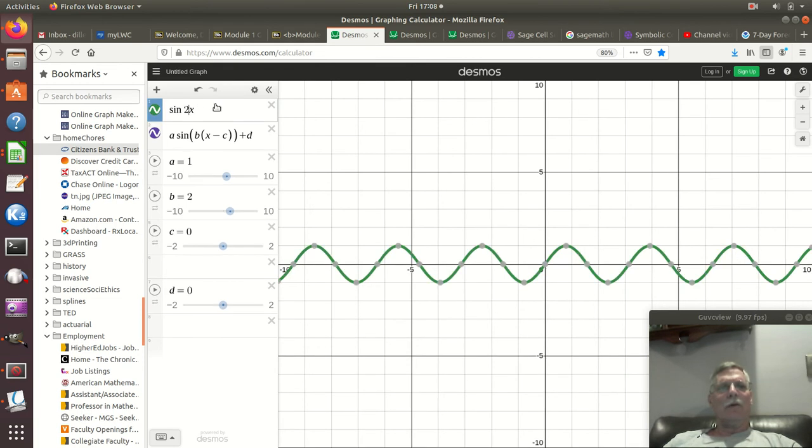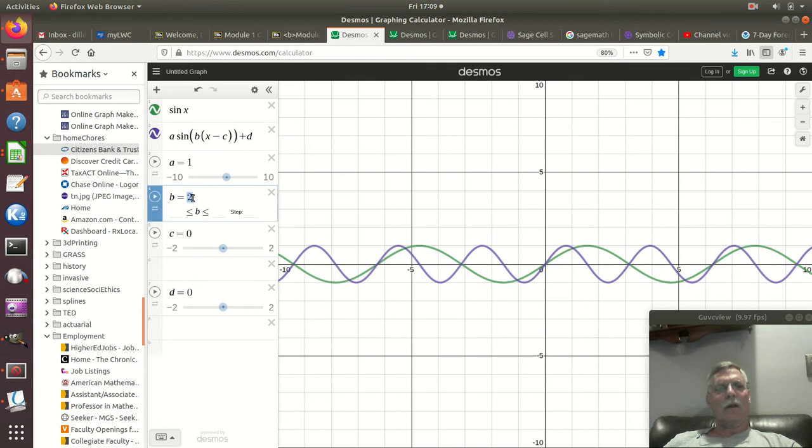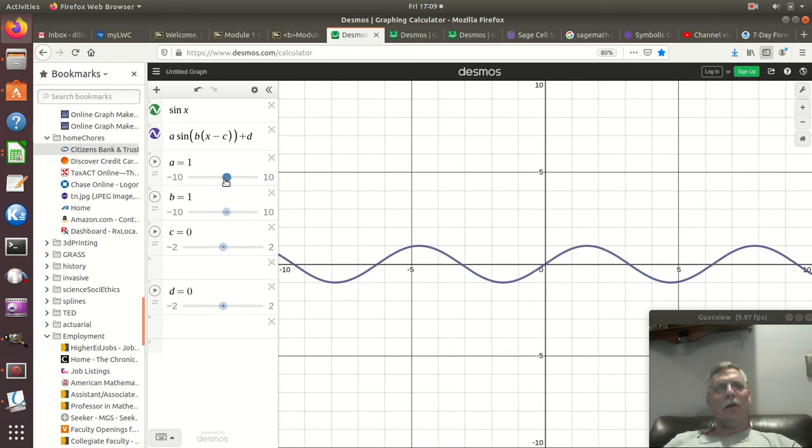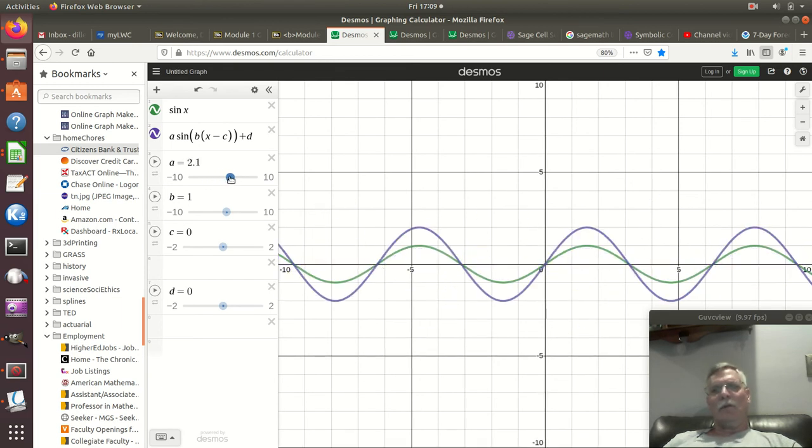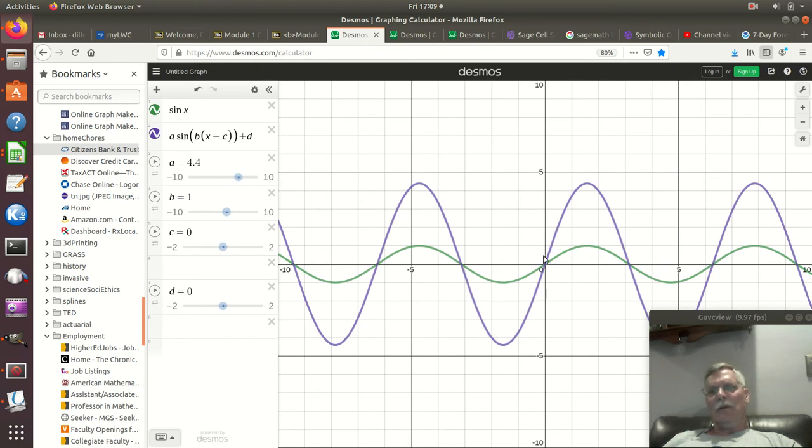Okay, so let's get rid of that again, and we'll set b back to 1. And so finally, what happens here with the a is it stretches it up and down. So notice zeros are still zeros. So it's not that it shifted it, it stretched it. It took this point and pulled it up here away from the x-axis, and any point below the x-axis, it pulled it away by that same factor.